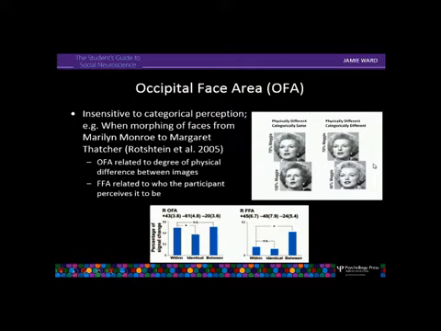What you find in the early brain region, the occipital face area, is that it doesn't care about this. What it cares about is physical differences. So here, if you've got an identical image, two images that are 100% Margaret Thatcher, you've got this habituation in the bold response. But here, any kind of change, whether it's within a category or between a category, pushes the bold response back up.